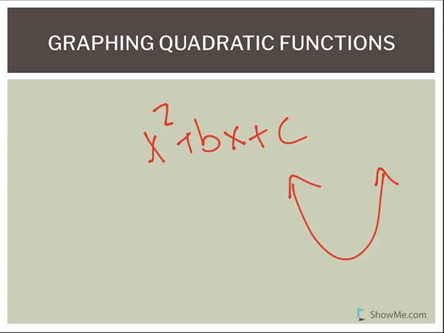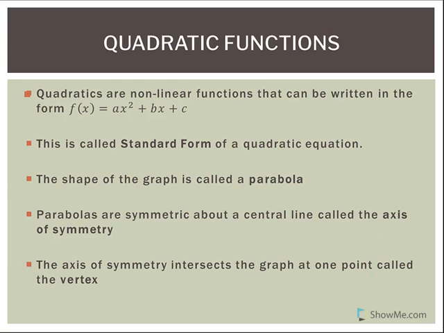And the general shape of this is something called a parabola, and we'll talk about that more a little bit here. Okay. So quadratics, we say they're nonlinear because they're not in a straight line. There is a curve, and again, this curve was called a parabola, which we mentioned earlier. We know this right here is what we call our standard form of a quadratic equation: ax squared plus bx plus c. That should be reviewed.